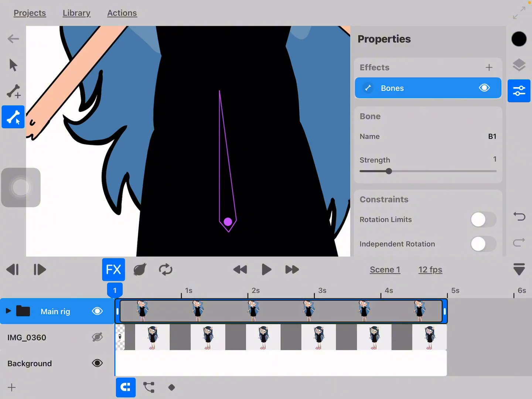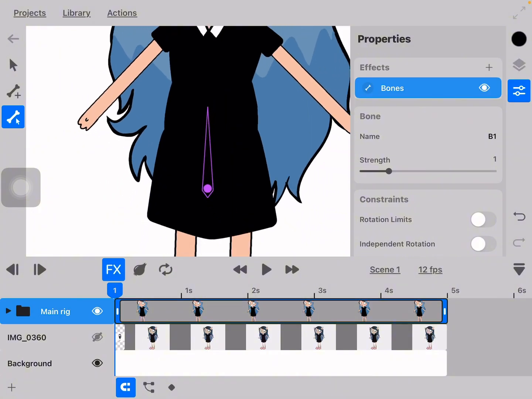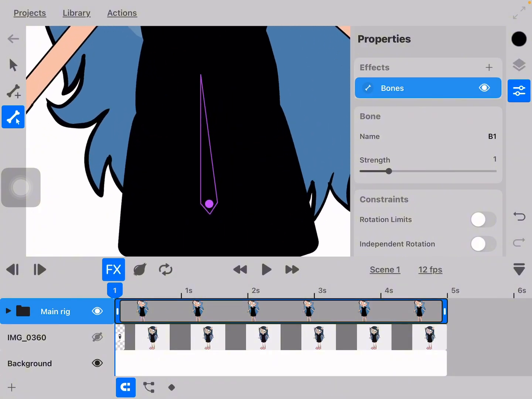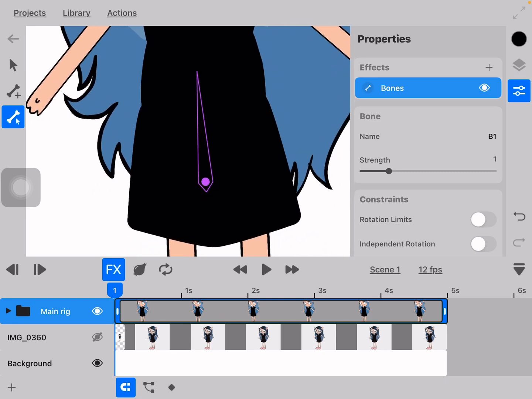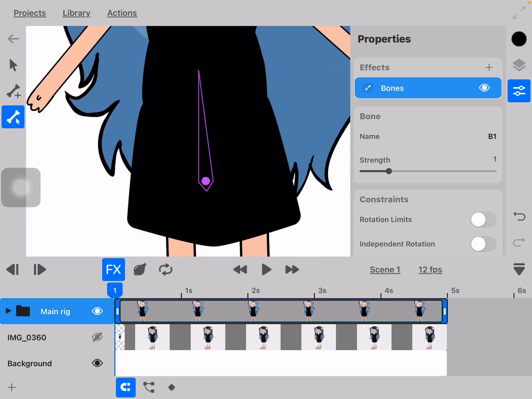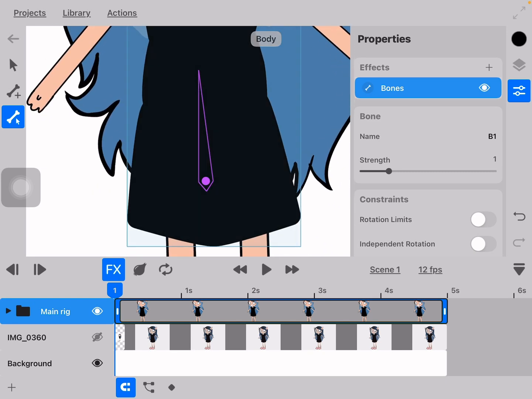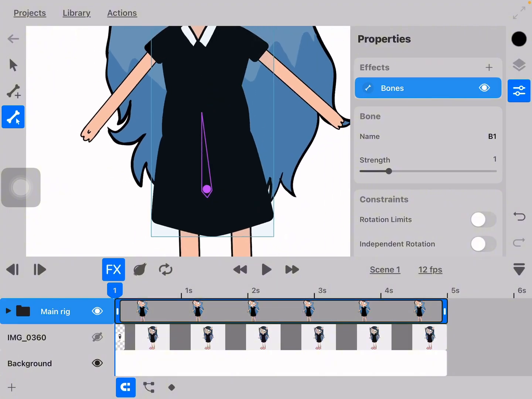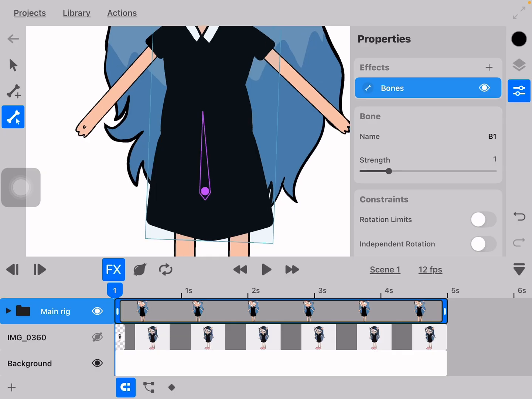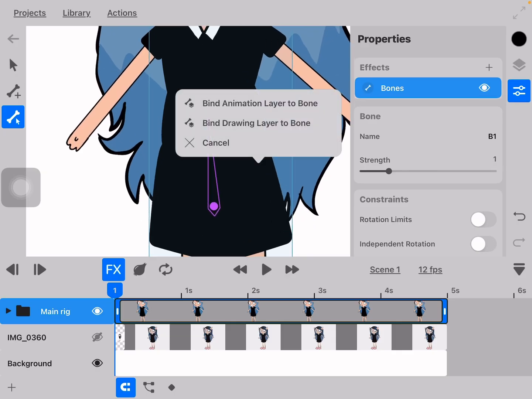Okay, and then we bind the bone to the drawing piece that we want. So for this, it would be our hip, it will be the bottom of our dress. So our dress area down here, you can see it selected. Our whole body, because that's where our dress is. So we'll just click it again, and this is bind to drawing layer. Don't bind to animation layer. All right, we'll just bind to drawing layer.